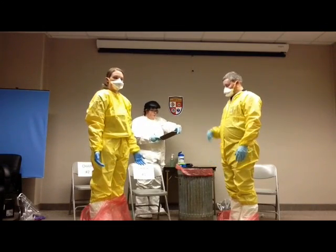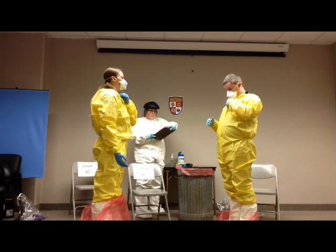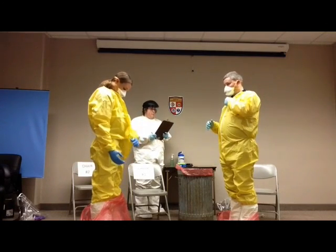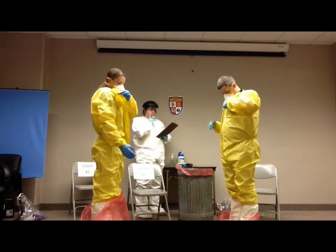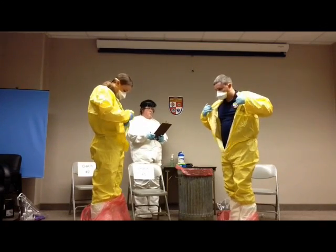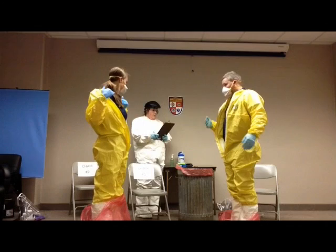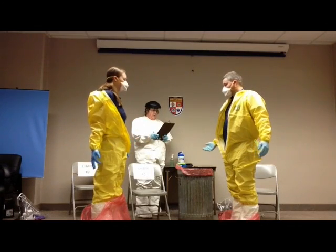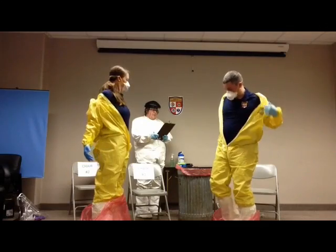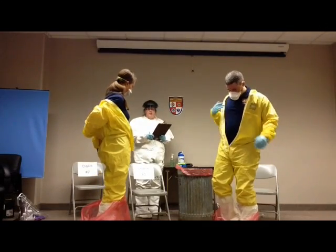Open zipper seal if used, and carefully unzip suit while minimizing contact with outside of coverall. Avoiding contact with outside of coverall, pull arms from sleeves and push coverall below the waist. Trained observer may assist with this process.